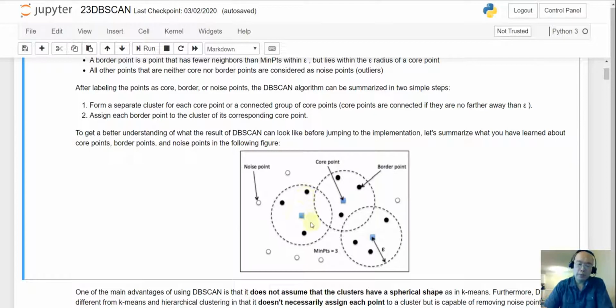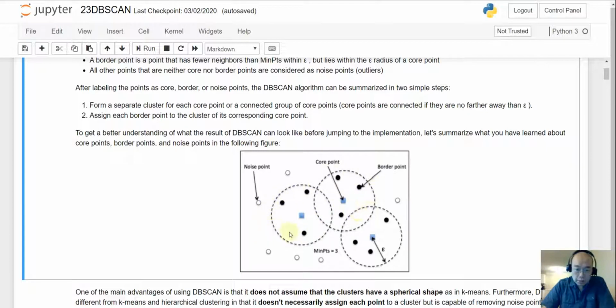In this case, I hope that I can connect those two cores together to make them the same cluster, but I can't do that because the distance between those two cores is higher than epsilon. If hypothetically there is another core here, then I can connect those three cores together and form one cluster, and all the nearby border points will be assigned to the corresponding core points.